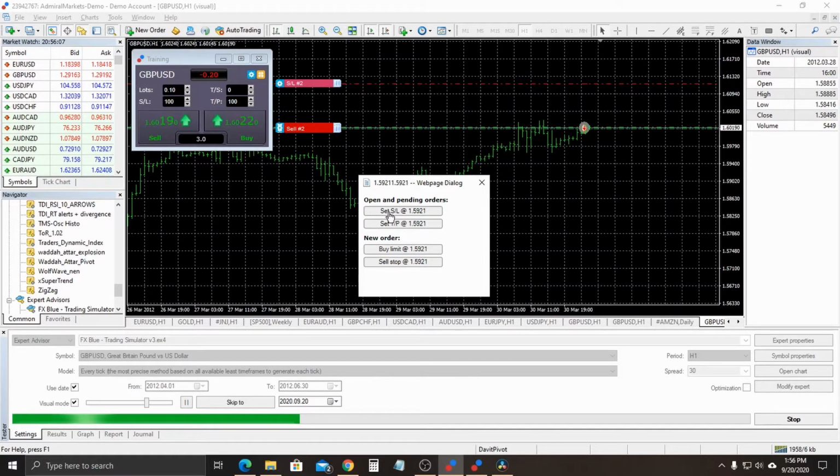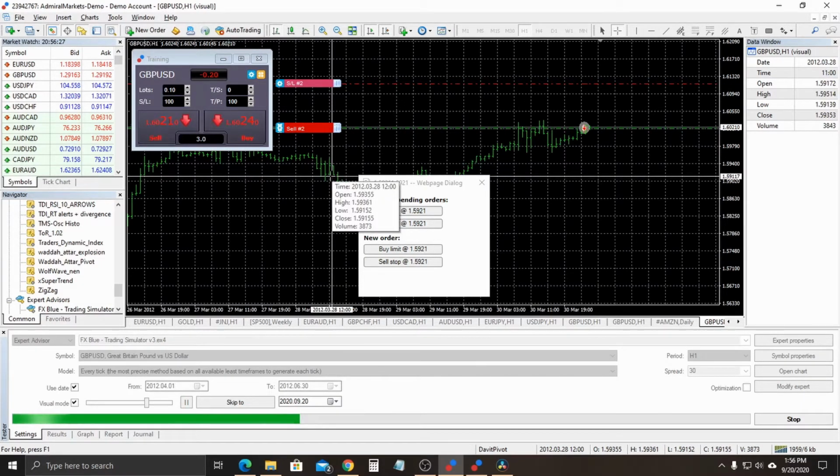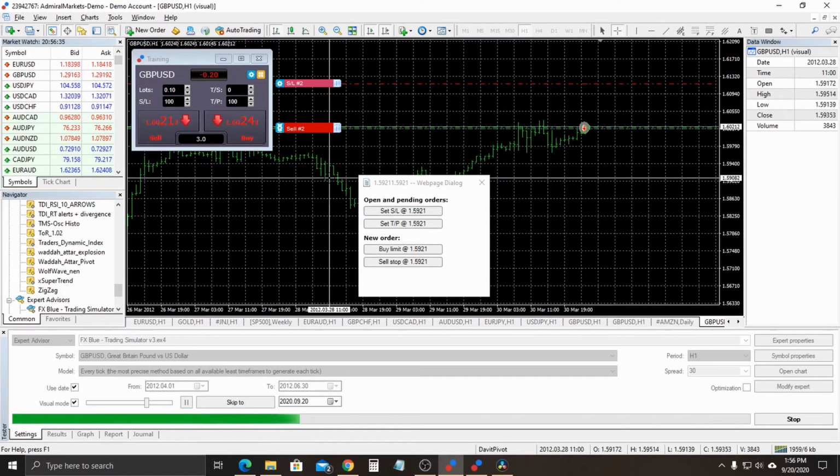So with an open order, you can set a stop loss using this, or a take profit right at the spot that you clicked on with the mouse or the crosshairs or whatever you want to use to indicate the position where you want to place your order.